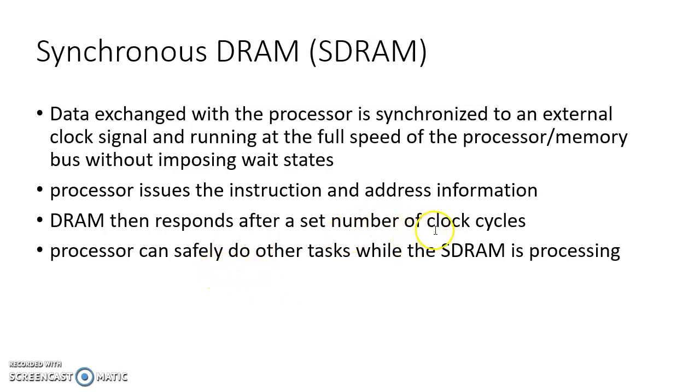If the number of clock cycles is going to be large enough, well, the processor, if it knows it's going to take, I'm going to make up a number arbitrarily, 4 clock ticks before the data is ready, well, for 3 clock ticks it can do something else. That's what can happen. So synchronous DRAM is sort of a synchronization of using the clock between the CPU and the RAM so that the processor isn't really stuck waiting as long as it had in the past.